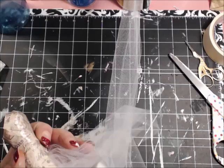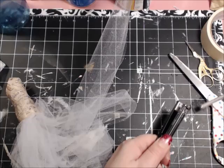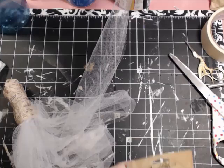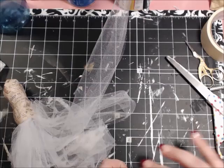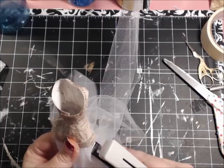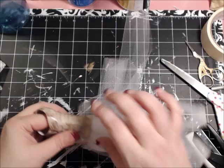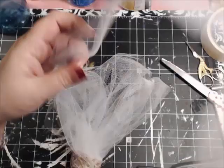And did I run out of staples? Yep. Never fails. Always run out when I need them. But no worries. I have a new pack. These are tiny staples, and they're great for projects like this and attaching smaller items onto little tags and stuff. Perfect for attaching ribbons and stuff to your project. Now what I'm doing here is I'm simply building a crinoline inside the bodice. Okay, so I'm going to make three more loops.